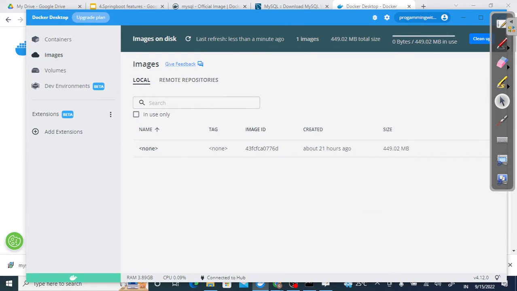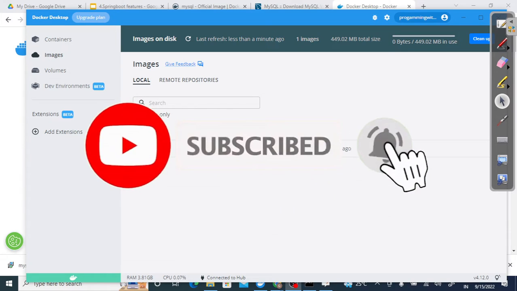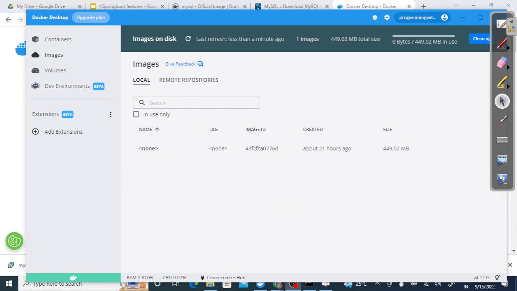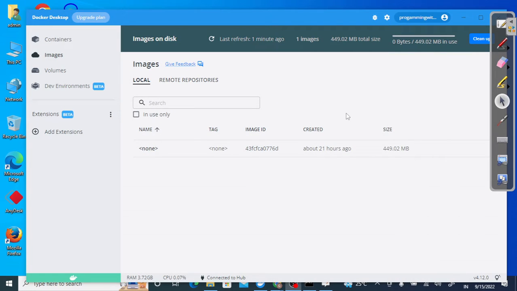You can go to this particular web page and then download and install it. Here you can see Docker Desktop, also available for Windows. Download it, then just wait and install it. All right, now let's move further. Once it is downloaded and everything is going fine, all right, what you can do here, there is something that I need to remove.